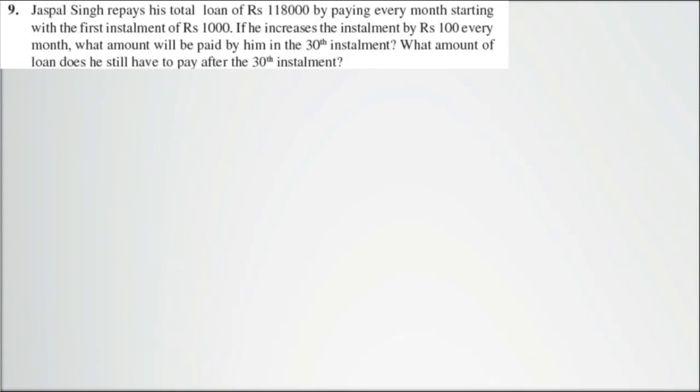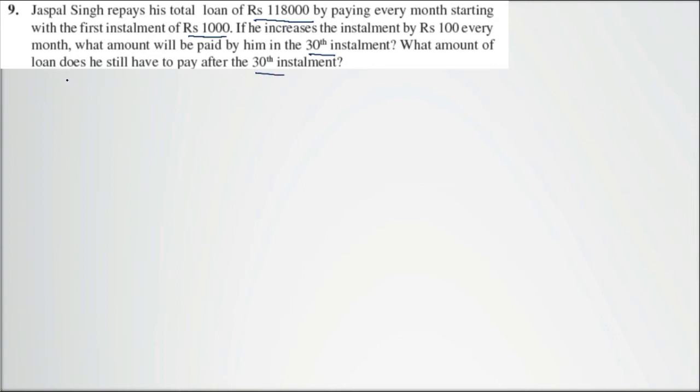Question number 9. Jaspal Singh repays his total loan of rupees 1,18,000 by paying every month, starting with the first installment of rupees 1,000. If he increases the installment by rupees 100 every month, what amount will be paid by him in 30th installment? What amount of loan does he still have to pay after 30th installment?